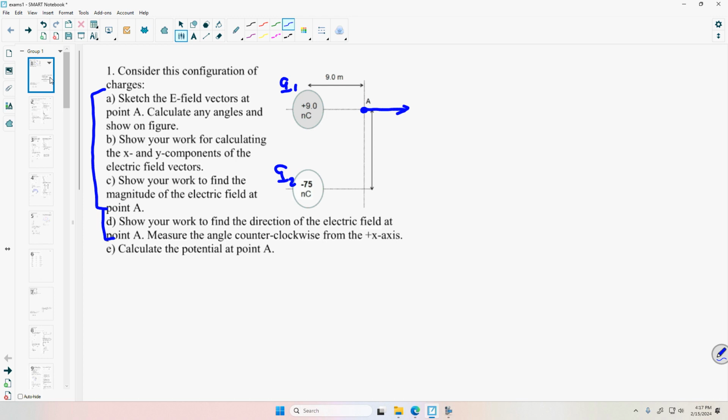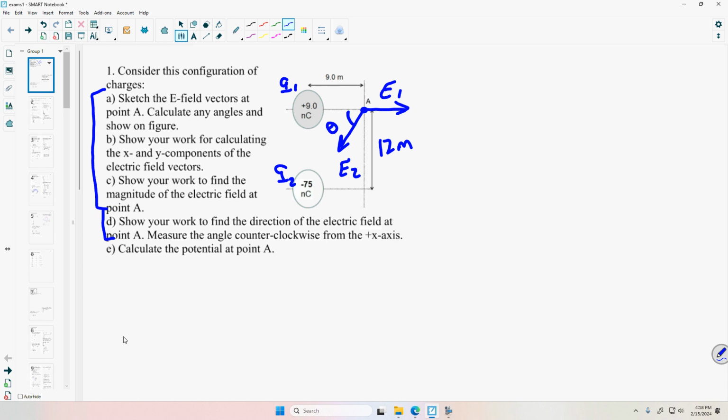The electric field due to Q1 is going to be in that direction. The electric field due to Q2 is going to be in that direction. That's E2. And then I also need to find the angle. Oh, shoot. I don't have a distance there. It must have been 8 meters. No, it was 12 meters. Okay, yeah, because it's a 3, 4, 5 triangle. So it's 12 meters right there. And if I wanted to know the angle, that would be this angle right here.